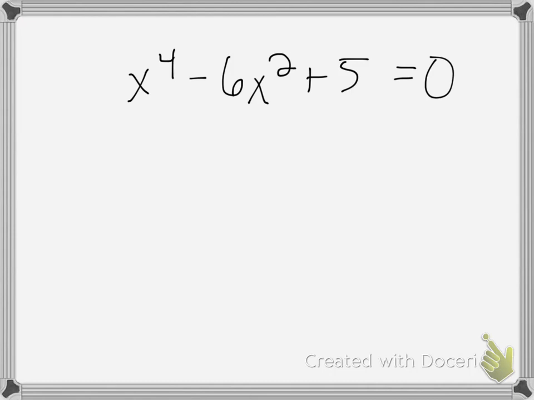So if you guys remember, I checked to see if I can factor this before I try to use the rational root theorem. And this one actually is factorable. In my parentheses, I'd get x squared and x squared. My two signs are going to be the same, and they're both going to be negative.